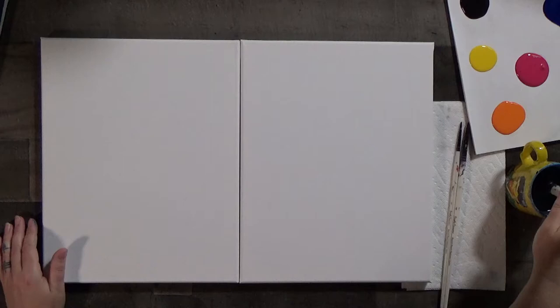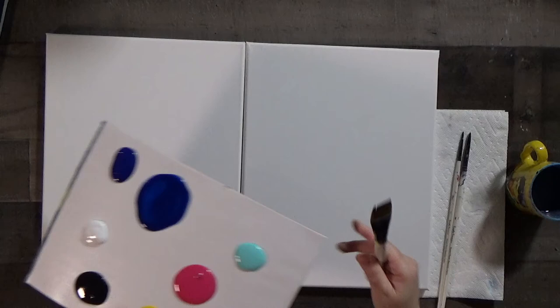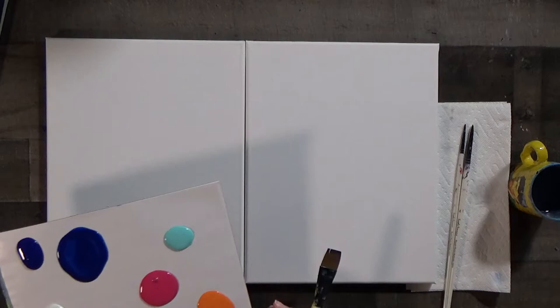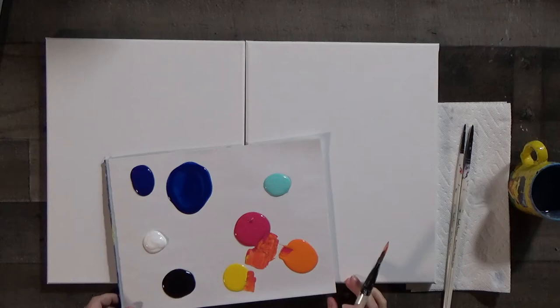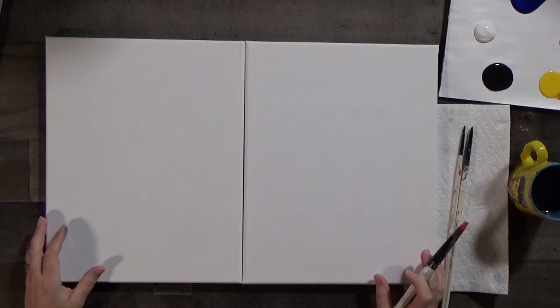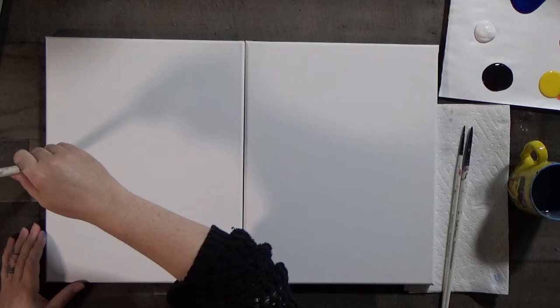Let's take our biggest brush, dip it in the water cup, and lightly brush it across the bottom of the cup to wake up the bristles. Dry it off really well on each side — try to get the metal ferrule dry too, because a rogue drop of water can surprise you by plopping down on your painting. We're going to start by painting in the sunset going up into the dark sky. Color-wise, let's mix phthalo red and orange, and add a little yellow — I'll call that color 'tequila sunrise.' We're going to mark off our horizon line, pretty close to right in the middle.